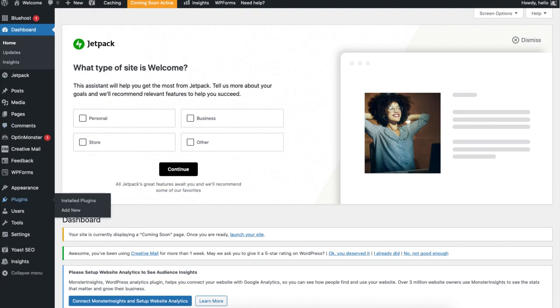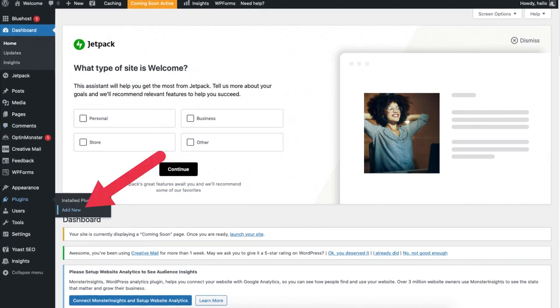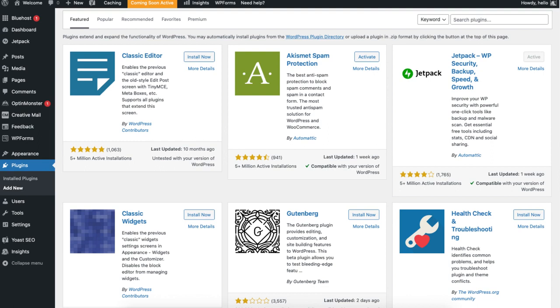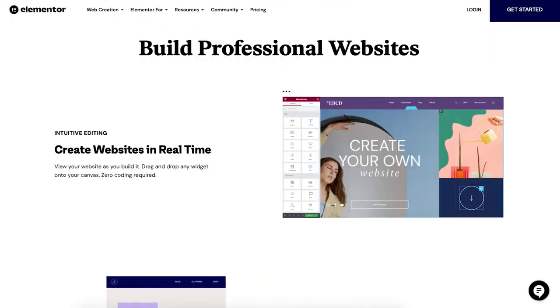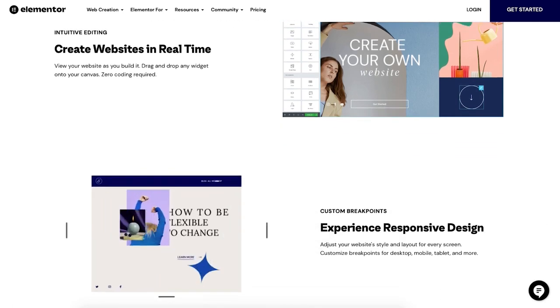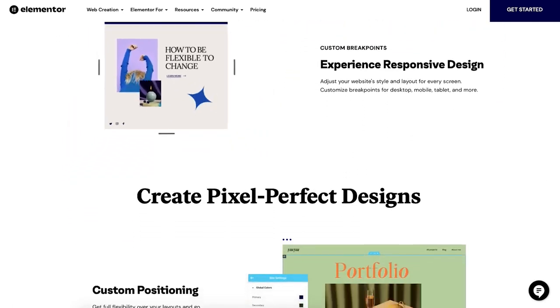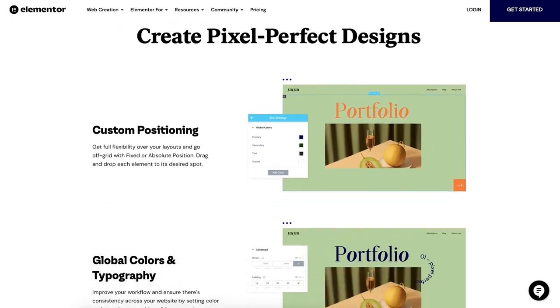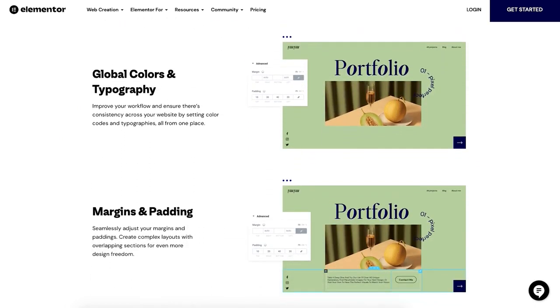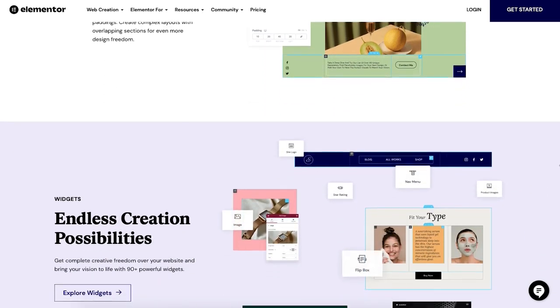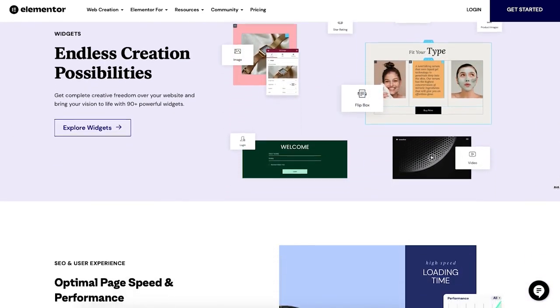Hover over the Plugins tab in the left menu. Click Add New. This is where you can add new plugins for your site. Pretty much any feature or customization you would want, more than likely there is a plugin to do that. One of the best plugins that can make building your website with Bluehost easier is the plugin called Elementor. Elementor Page Builder is a drag and drop editor for WordPress. Elementor is the #1 WordPress page builder, and over 8 million websites have been built with Elementor. This plugin can save you a ton of time and lots of headaches figuring out how to make specific customizations.